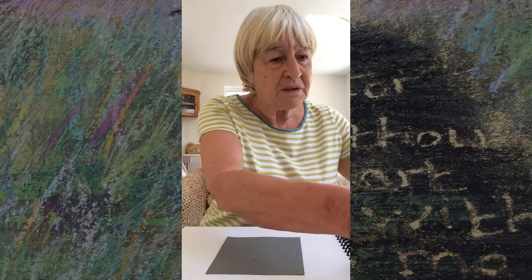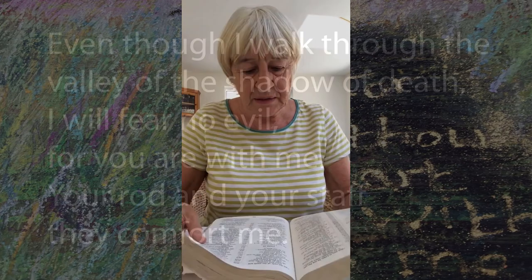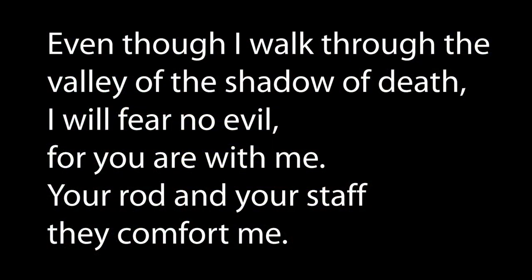The verse that we're going to look at and do a tangle on is, even though I walk through the valley of the shadow of death, I will fear no evil, for you are with me. Your rod and your staff, they comfort me.